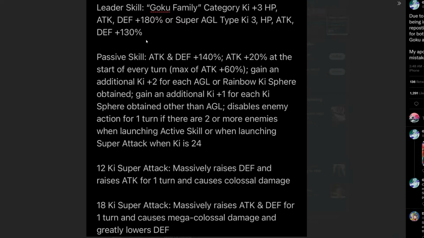All right, so for Super Saiyan 4 LR Goku, you got Goku's family, Ki 3, attack and defense, and HP 180%. And then Super AGL type, 3 Ki and 130% the stats. That's really really good, because Goku's family is very prevalent throughout the game, so you could make a really strong team out of this one. That's nothing new, but it's insane. There's so many options that you can run.